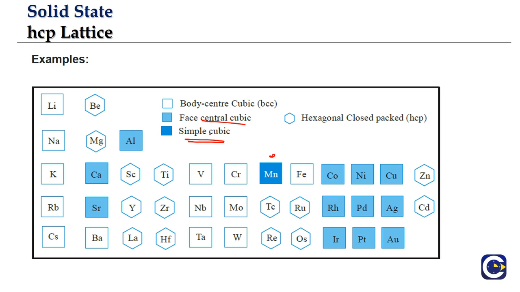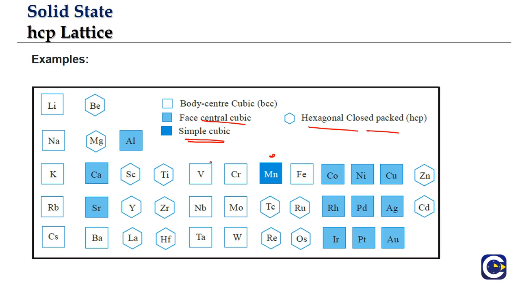So we have a set of metals that will be forming the FCC. BCC, we have majorly our alkali metals. So lithium, sodium, all of them, they'll be forming what? BCC. And we have the metals forming HCP. What are these metals forming HCP? Magnesium, scandium, titanium, yttrium, zirconium, lanthanum, hafnium. So technetium, ruthenium, osmium. So these are the examples of the metals that will form the simple cubic, the FCC, the BCC, and the HCP. So we don't need to remember these values.